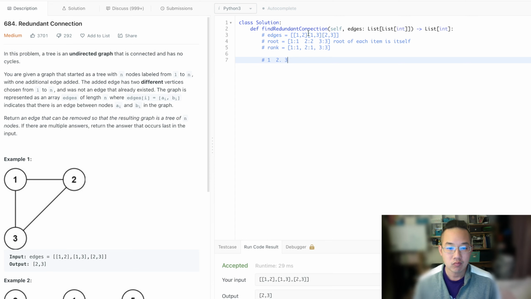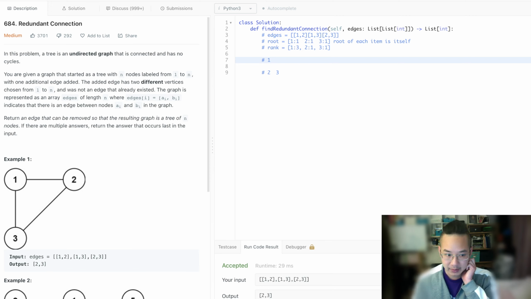So at first we have 3 roots, 1, 2, and 3. We look at 1 and 2, and let's say 2 becomes part of 1, and that means this rank goes up to 2, and 2's root is now 1. So we're pointing at 2 now, right? And we check 1 and 3. 3's root is now 1 as well, so that's set to 1. And 1's rank is now going to be 3, because the rank of 1 was higher.